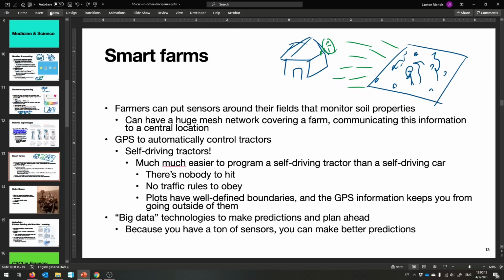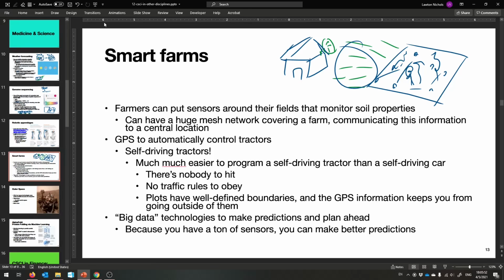You can be sitting in your house as a farmer, and you can be getting all this information delivered to you from all these sensors. And so the cool technical term is like you create a mesh network of these sensors, and they're all talking to you and also to each other, right? They're all connected wirelessly, for example, and all this information is being communicated to you. It may control the sprinklers, things like that. That is a really cool feature of a smart farm, all right? This kind of mesh network.